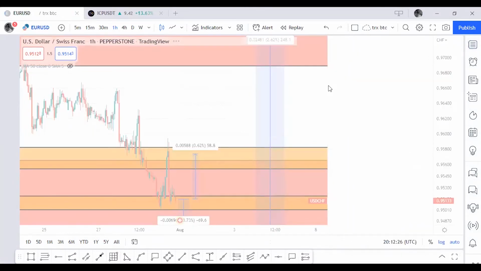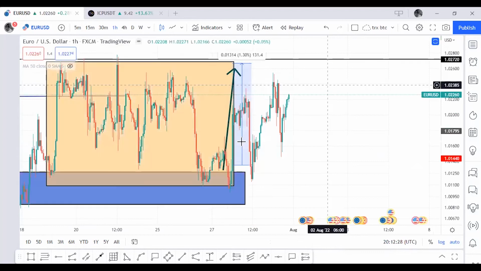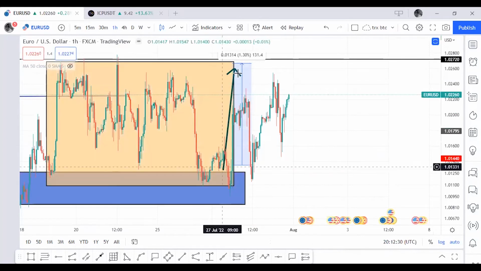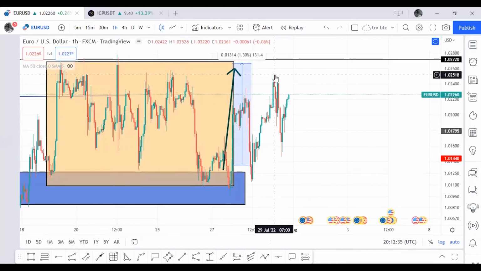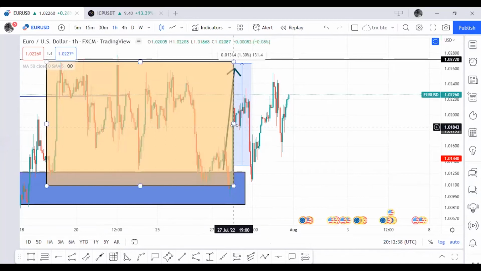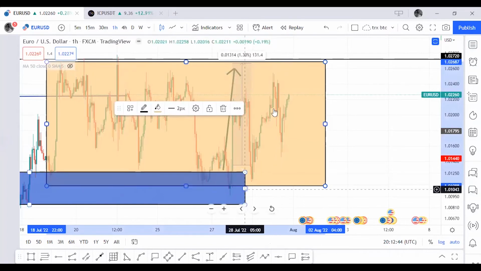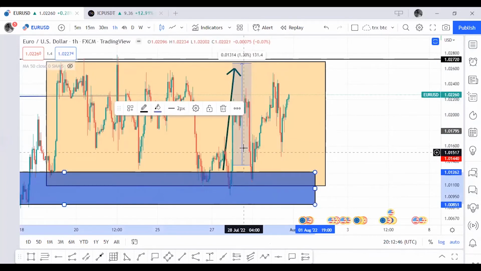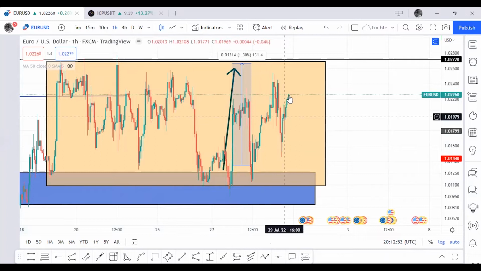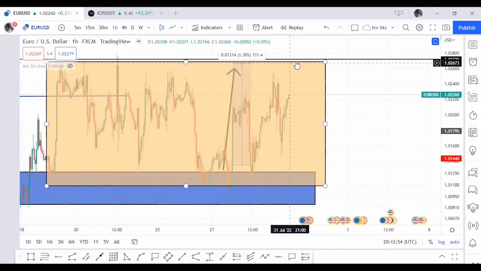During our midweek live analysis, we also had a quick look at Euro USD and predicted an uptrend all the way to the top of that zone. You can see price reacted accordingly and went as far as this level, so that's just a little margin of error. We actually had our target hit, and that was a slick 100 pips plus move on our Euro USD. Now as the market opens, I'm expecting a bullish continuation back up to that zone.